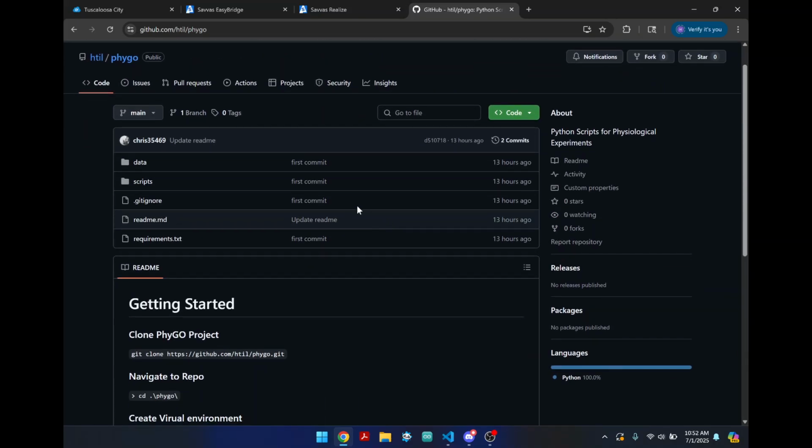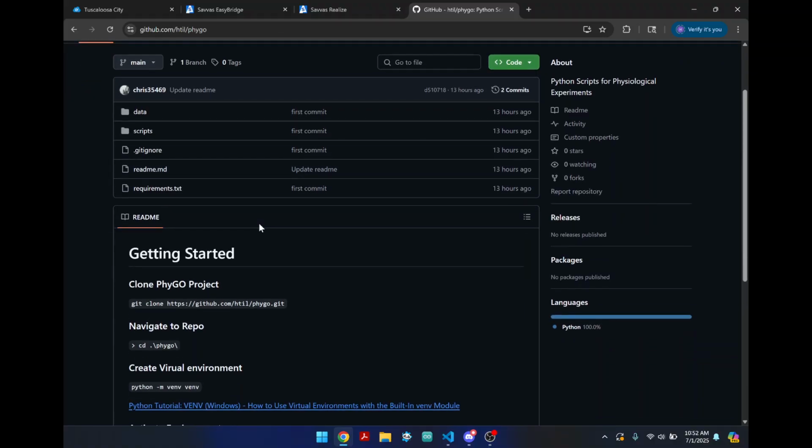Now this is the repo that we have here. This is Phygo, and really what this is, we've been working on for years, this idea of making the process of working with these sensors easier. Y'all saw NeuroBlock, which was the simplest version we've ever implemented with physiologic, just connecting blocks and being able to create things. That's great when you want simple applications and to engage middle schoolers, upper elementary, and high schoolers with basic applications.